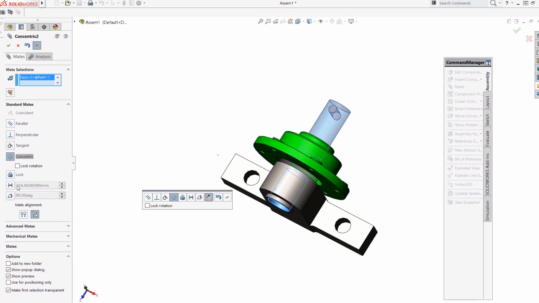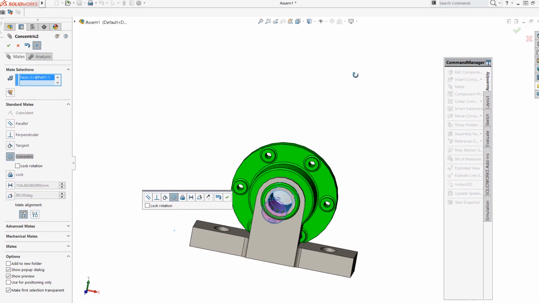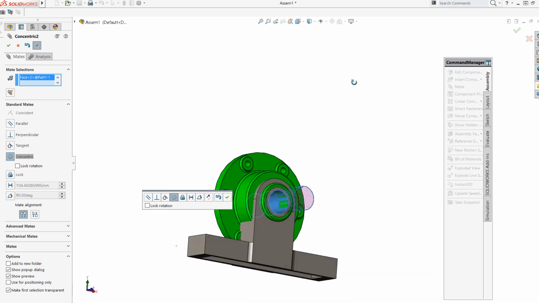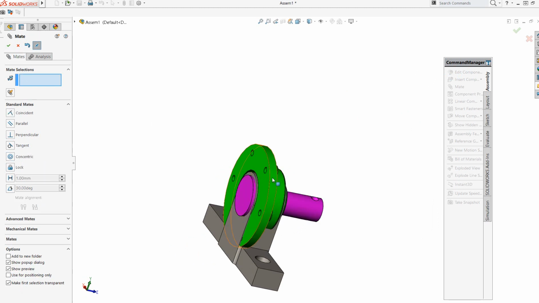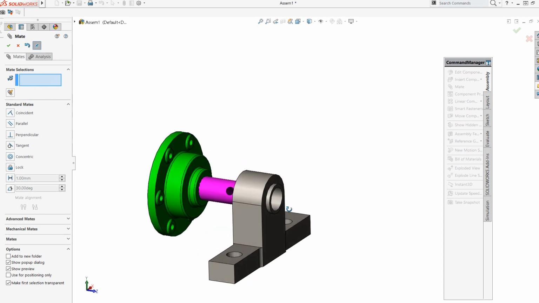Where is the flip? Flip is this. Okay, they are concentric. Okay, but I can drag this surface.